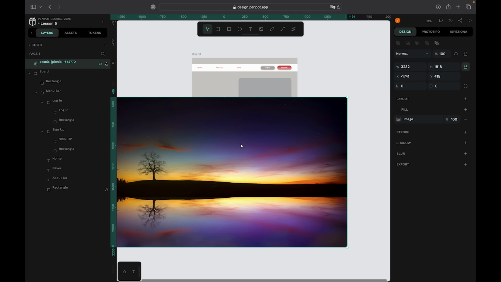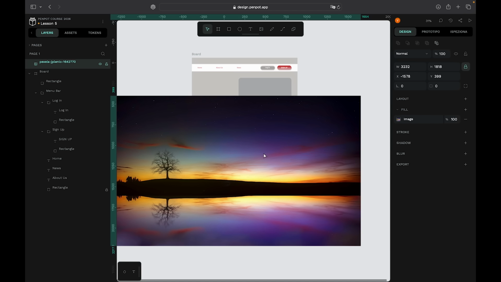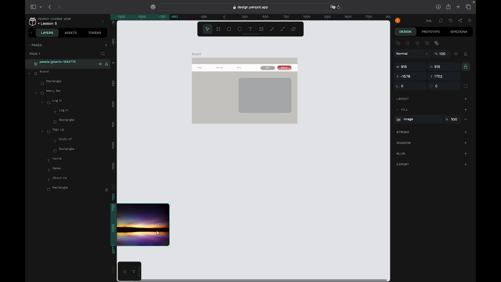So the artboard rectangle is being used as a so-called fill mask for the image I just uploaded. To avoid this, I can move it, as I already did, and use the Shift key to resize it proportionally.